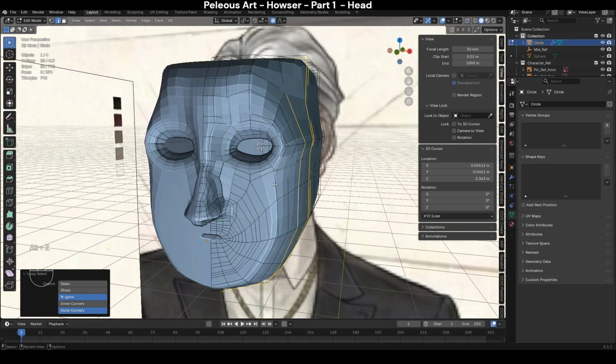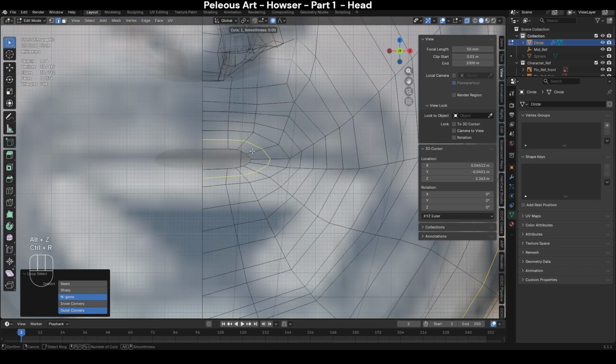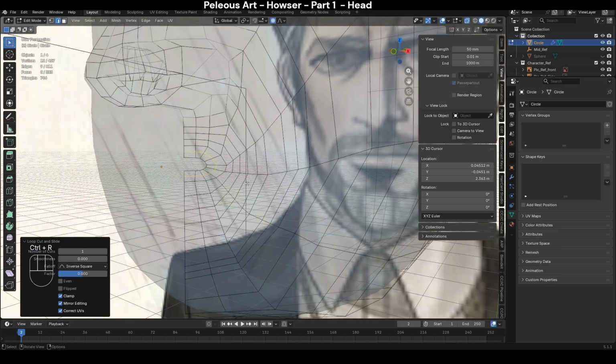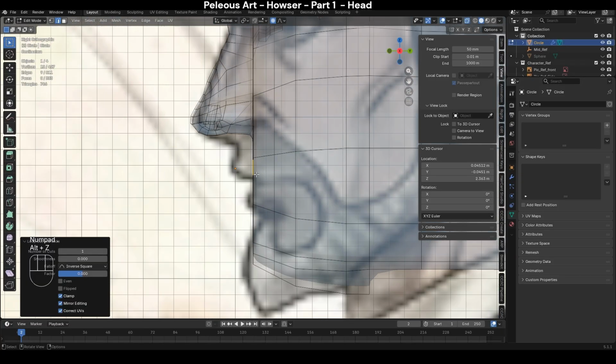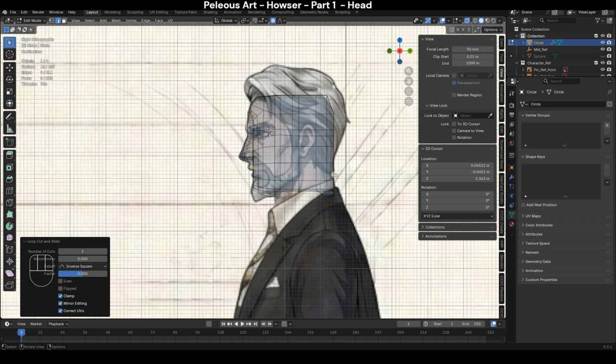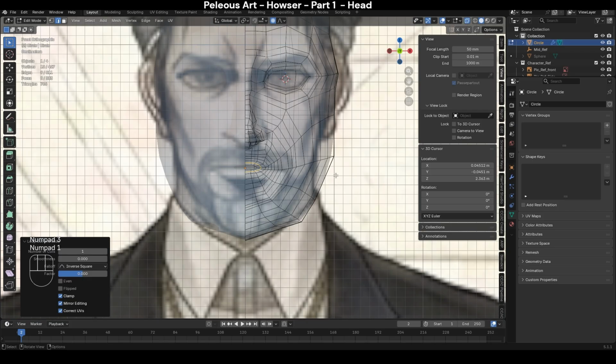Let's take care of the lips. Let's maybe add here a loop, and let's grab the edge on the side. Okay, what we're gonna do is we're gonna pull. Just a second.